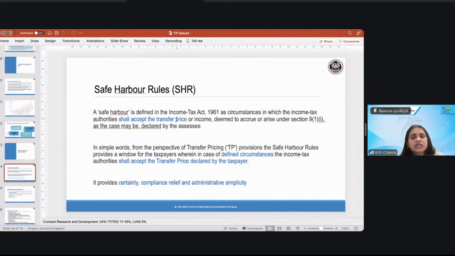Okay, so safe harbor rules are basically circumstances provided by the income tax authorities, where if a particular transaction happens at this kind of margin, this is the acceptable transfer price that will be declared for that transaction. It's very complicated. No, it's not. I'll give you an example to explain what safe harbor rules are. When we discussed the TNMM method, I said that there is an Indian entity providing IT services to a foreign entity. I said that the margin they have earned is 15%.